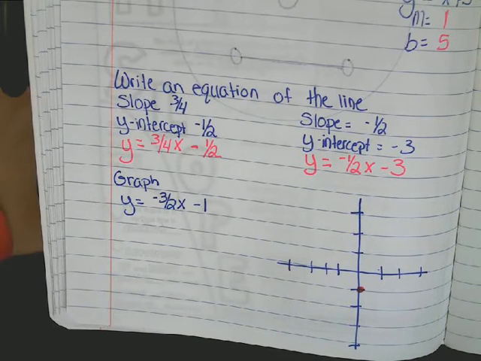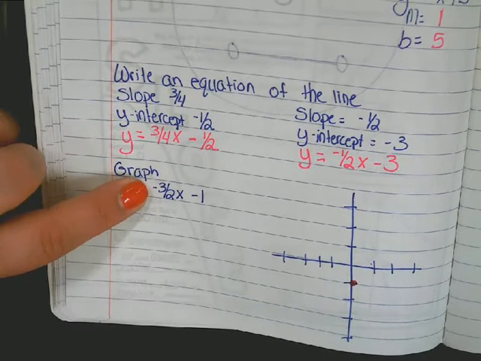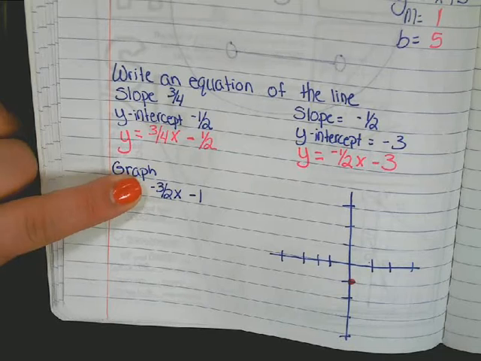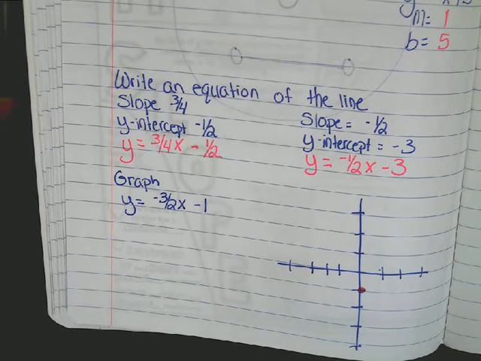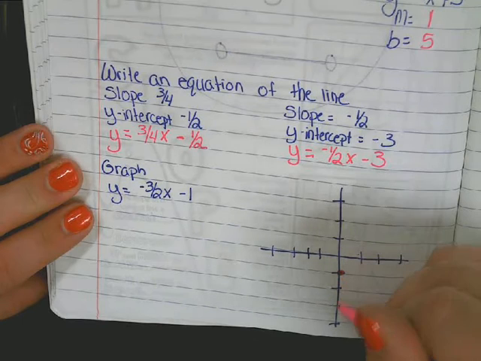So what does slope tell me to do? What is slope? What did we do last week? What were the two R words that we used? Rise over the run. Okay, so if it's a -3, which direction am I going first? I'm going to go down. So from here, I'm going down 3, and I got to do that 2. So what am I going to do with the 2? Right 2. So there is my point.